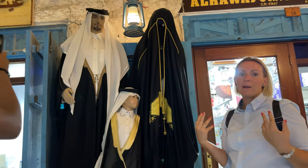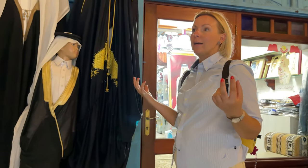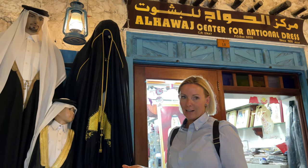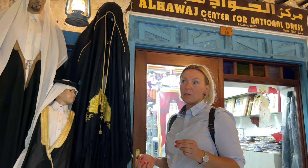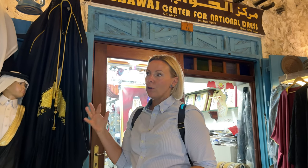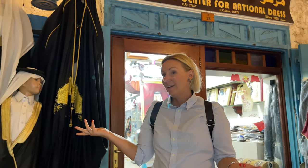Some of them wear and cover their face with a burka — then you will see only their eyes. Some of them are not covering at all. Whether they cover or not depends on them; it's not religion, it's not a law — usually it's a family tradition. As for why black and white: we must remember it's a desert country, a Bedouin people living in tents. Men were the ones wearing and working outside during the day — wearing white in the sun is more comfortable. Ladies were staying at home, going out in the evening wearing dark clothes; in the night they were not to be seen, so they stayed safe. That's why black and white.